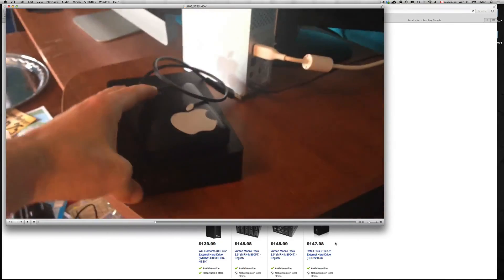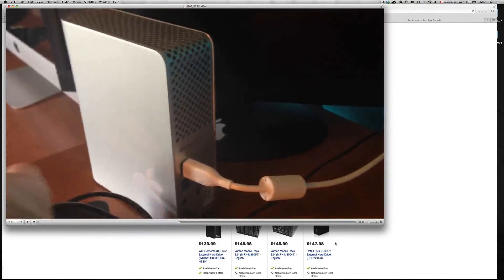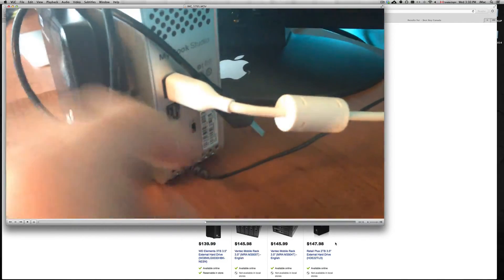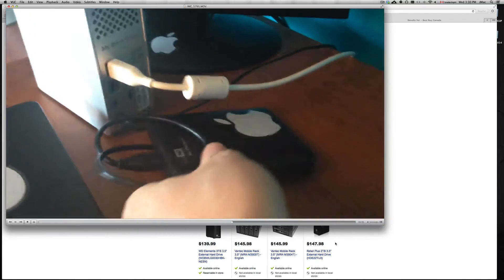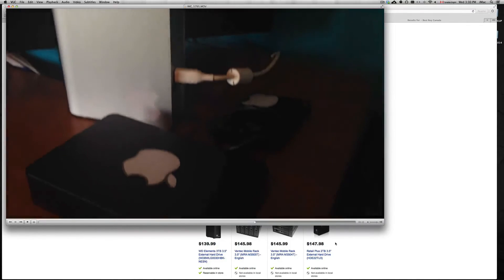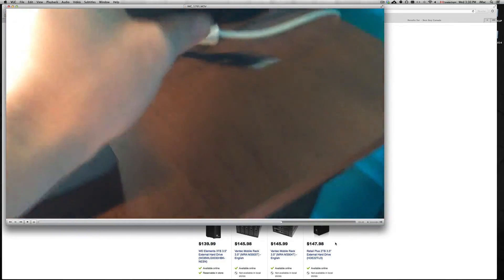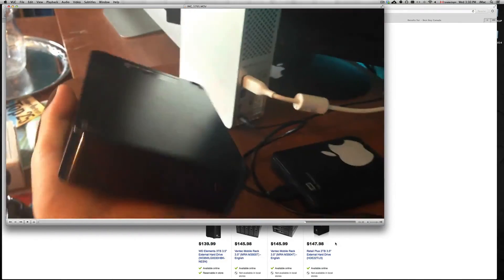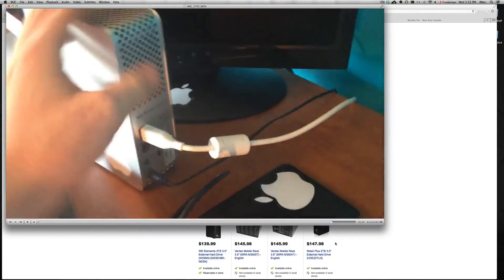If you want to transport a lot, always get two — I'd never recommend just one, since hard drives can fail just like your computer's internal drive. My Time Machine has failed before, but luckily I had another backup. I back up at minimum once a week and keep a small one to transport files. It's safer and way faster than a USB stick. If you want to transfer a lot of information quickly back and forth, just get a passport-size external hard drive.